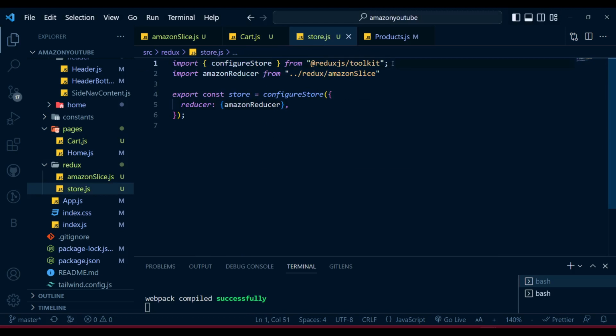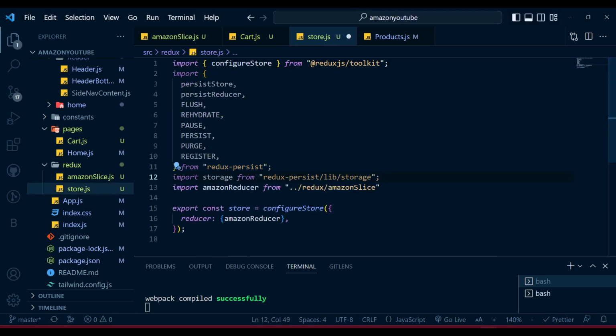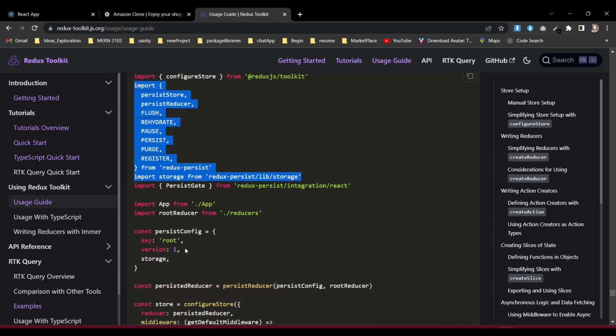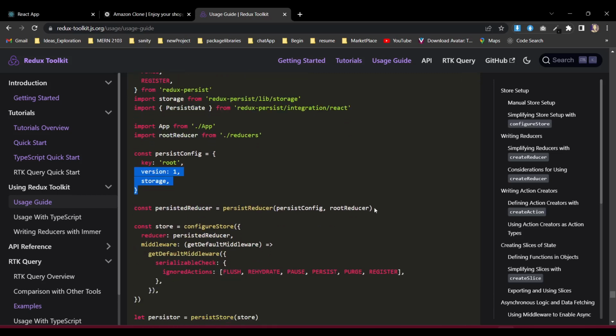After that, I'm gonna keep that one, and also I need to get some more. I think this is all. Feel free to read the documentation to understand it better.